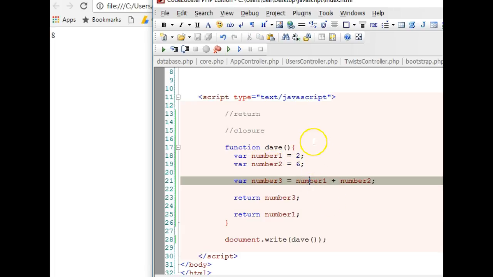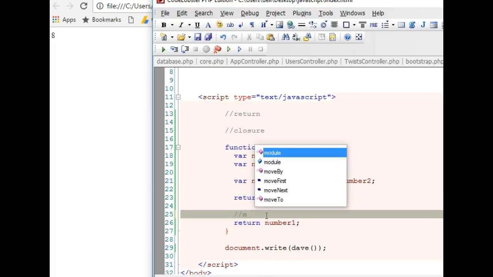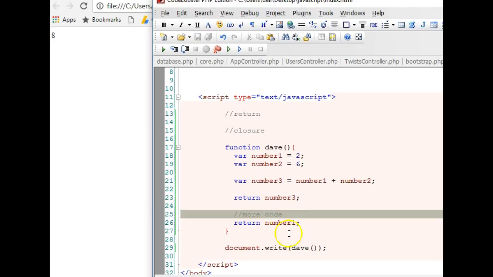In JavaScript, when the function is running, once it sees the first return statement, it stops. It doesn't proceed further. So even if you have more code here, it won't run. The function will just stop here. So we refresh, we still get 8.